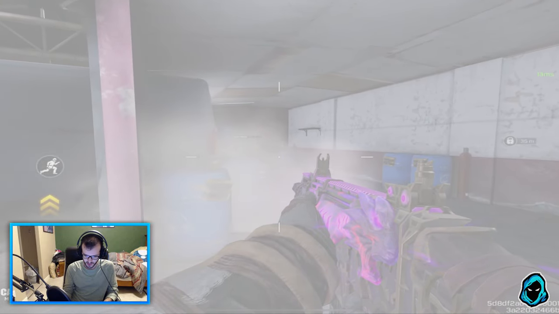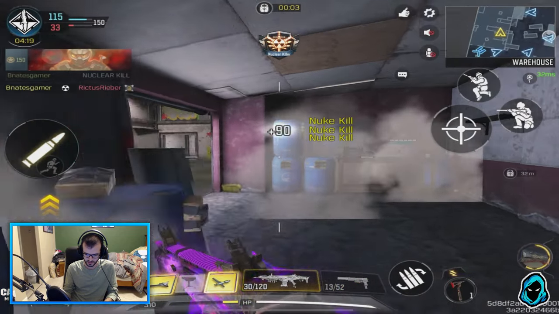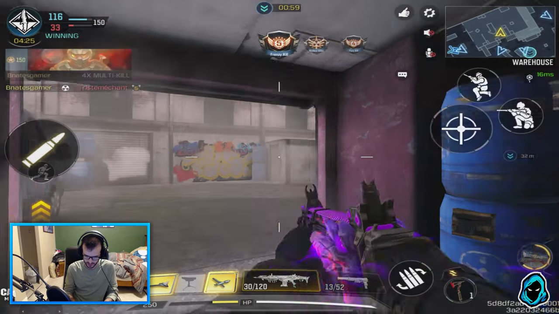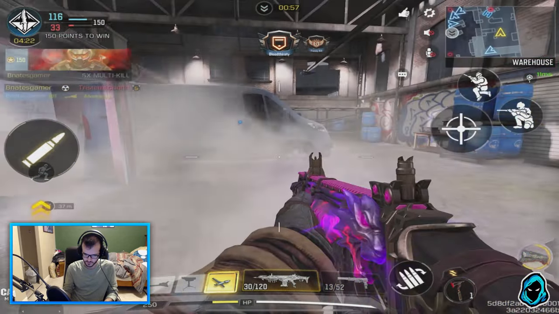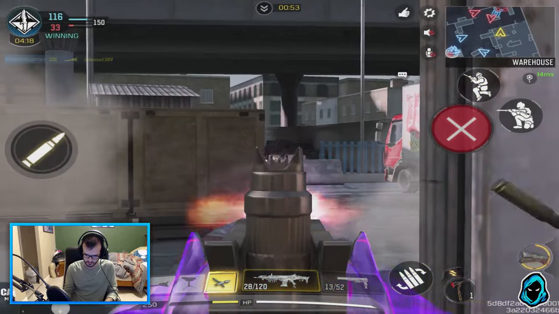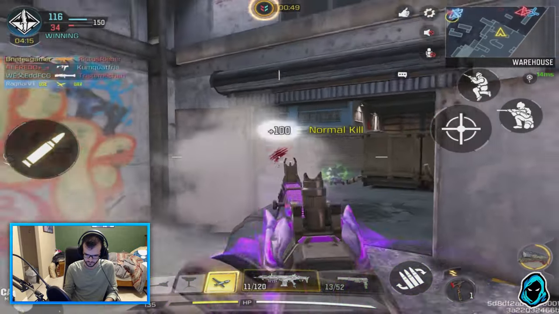Give me that new game. Nice. This skin does look really, really cool. I like how it's purple and also has this kind of reddish highlight to it. Super, super cool. Oh god, that spawns. Okay. Taking their sweet time.